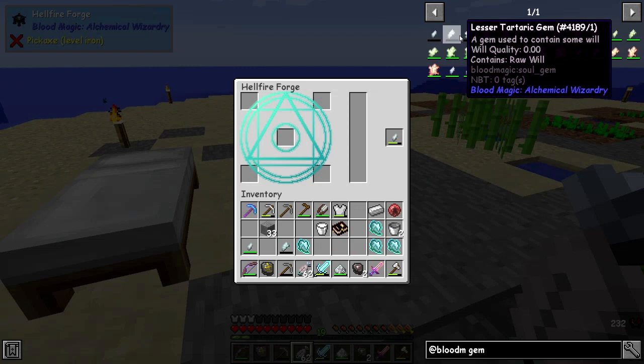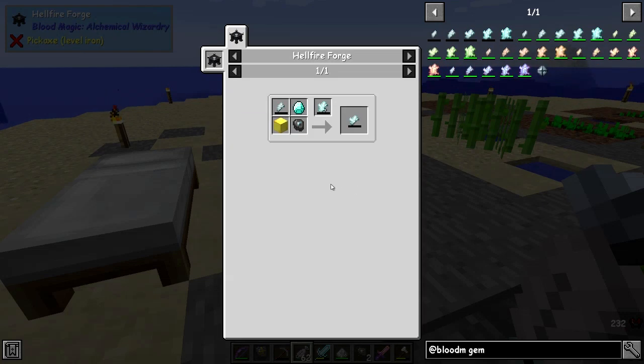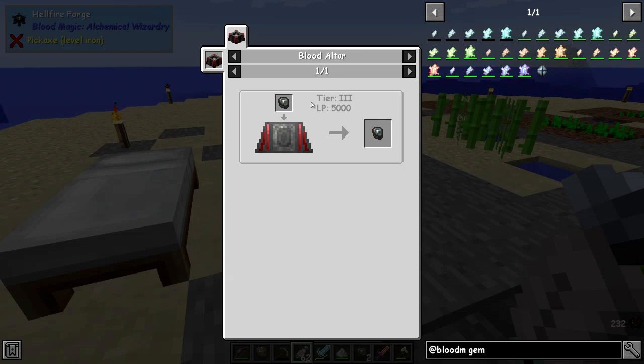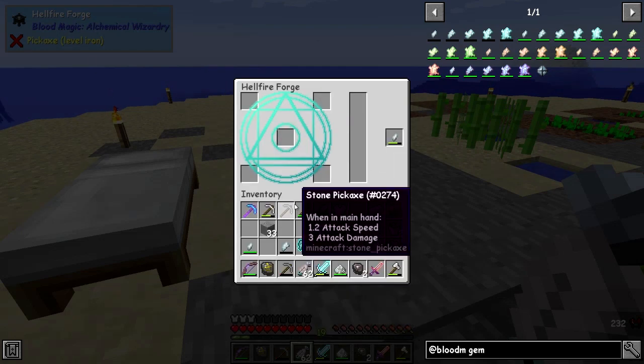And then the next level up is this one. So this one requires 240 will, and the imbued slate. Now, imbued slate is a tier 3 altar, so we've got a little bit of time before we can go and make this one.